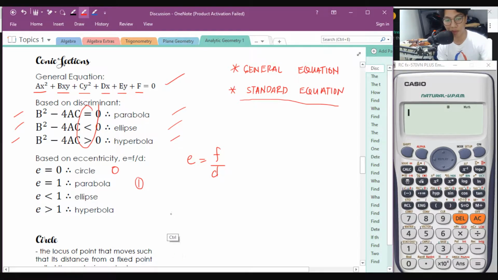Sorry, mali pala. Ang parabola ay isa lang ang tenga. Ang ellipse, greater than 1. Siyempre, dalawang tenga eh. Ellipse, dalawang tenga. Ayan, no? Bumalot, di ba? Ang hyperbola, eccentricity is greater than 1. Bakit? Kasi yung tenga mo, ilagyan mo pa ng hati. Okay? Paano malalaman? Okay? Tatanungin yan. Sa board exam, tinatanong yan.